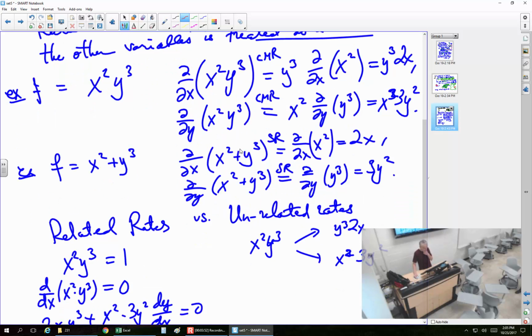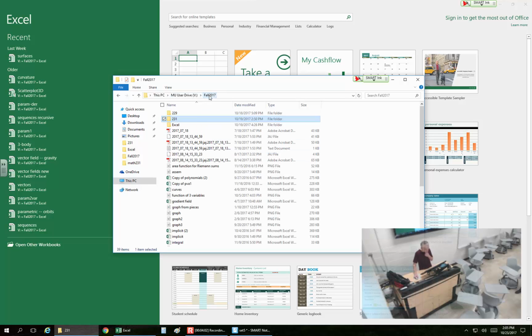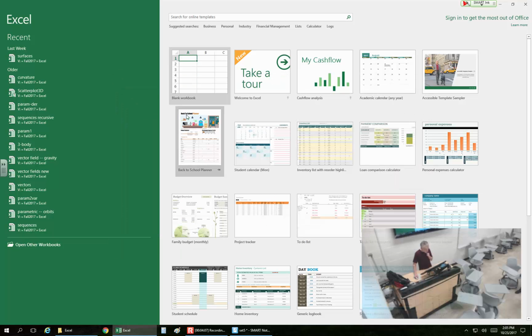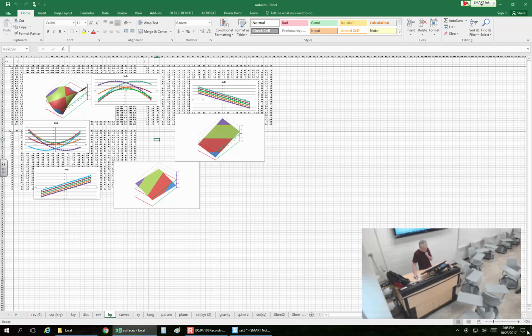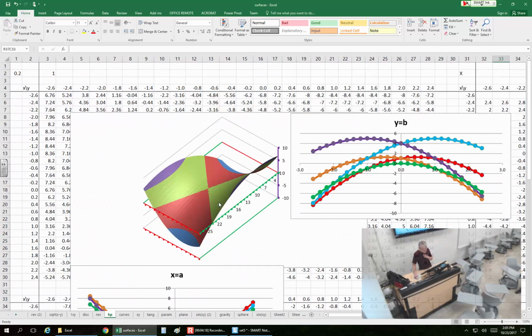Okay, so before we apply this to optimization problems, let me do the numerical thing and show you how we differentiate numerically, just as we did with dimension 1, a function of one variable. Okay, so let me zoom out. Zoom in. Okay, so what is this function? It is a familiar hyperbolic paraboloid, slightly rotated, I think.